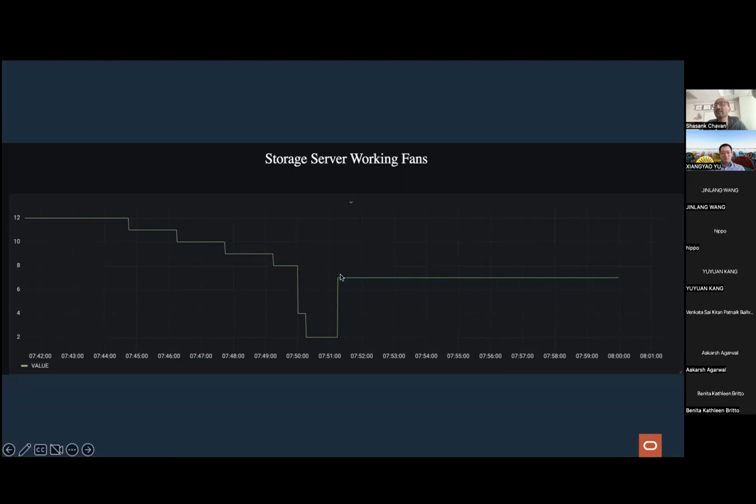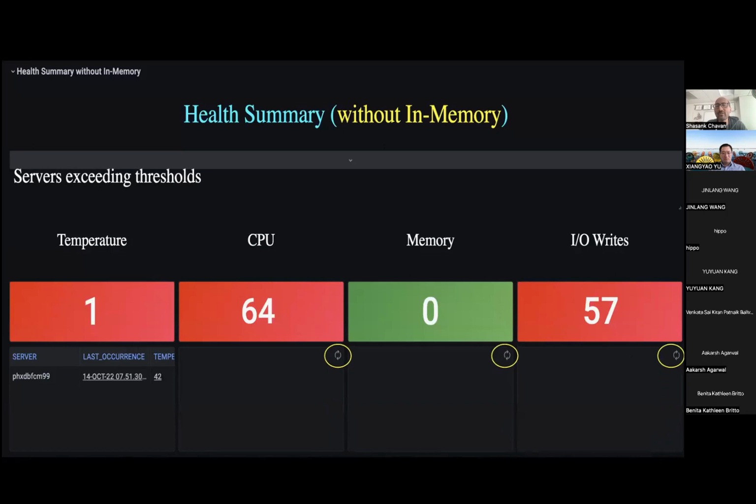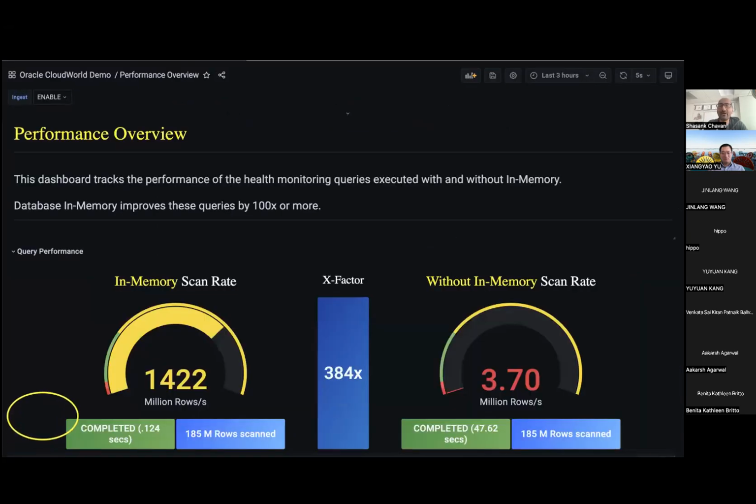So that tells the IT person there to go look at that server, check on the working fans. Okay. So while that whole investigation happens, we show that, hey, without in memory, you're still spinning. Okay, that's the real-time analytics part: I can quickly determine what the problem is. Okay. All right. So that's it.